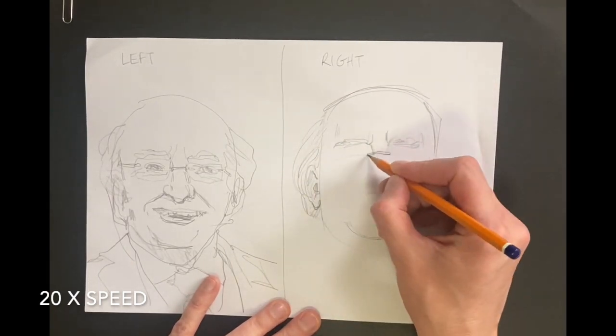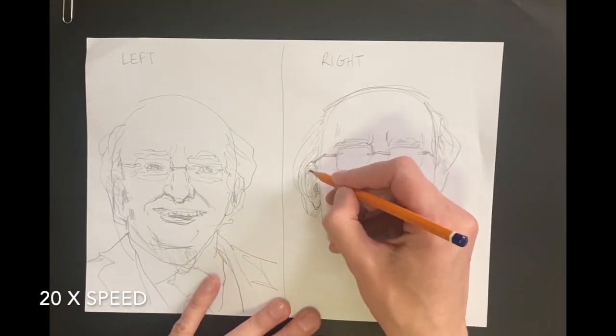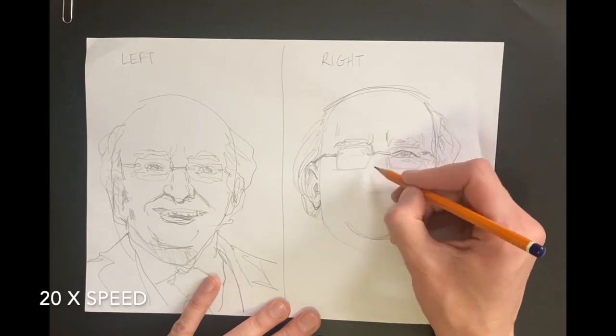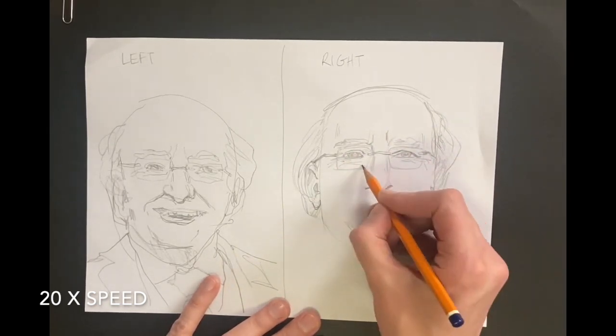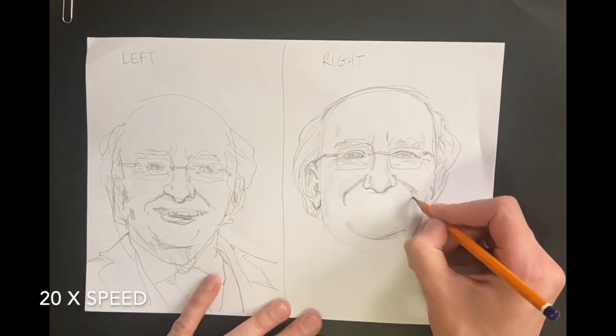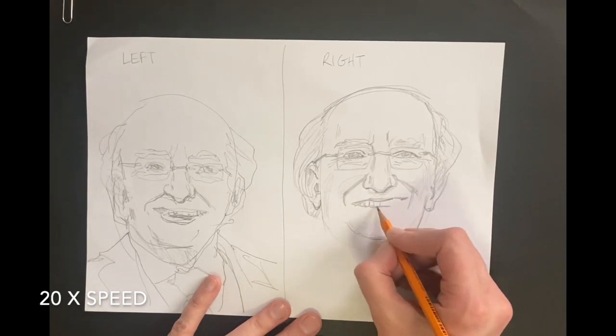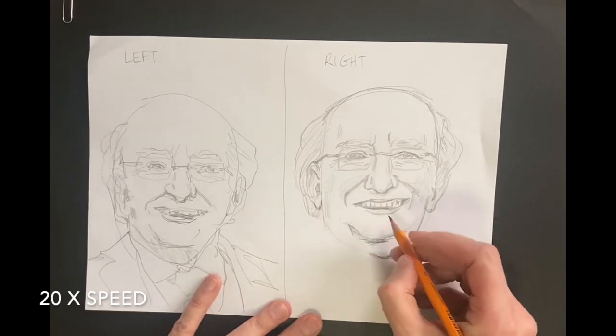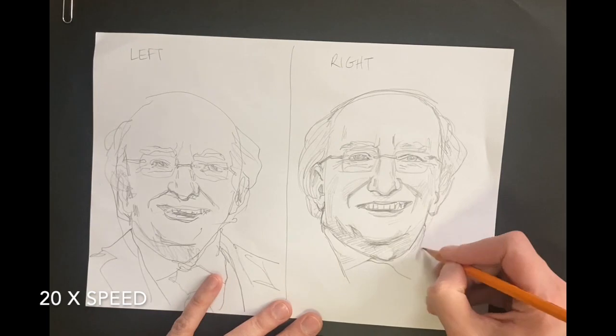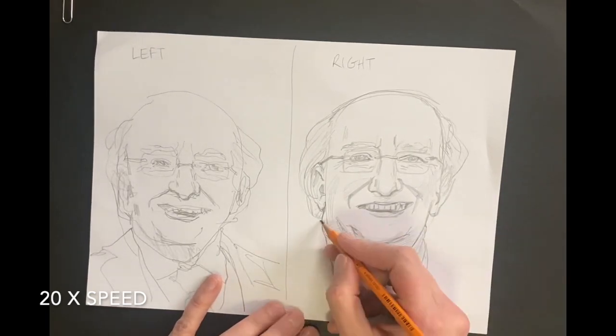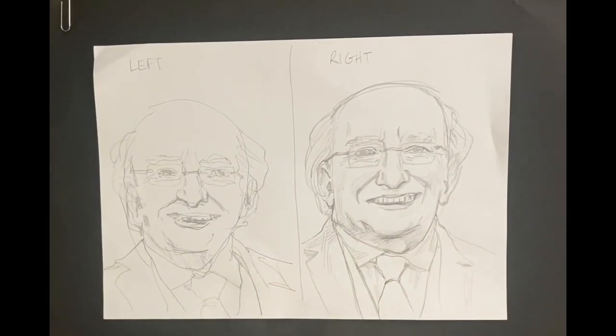So here I am, just a sped up version of me finishing that dominant hand portrait. So the idea behind swapping between your dominant and non-dominant hand, it's basically a warm-up, but it's also a good way to kind of focus your brain and to think a little bit differently. And you will find if you do exercises like this, where you draw something with your non-dominant and then your dominant hand, your drawings will improve. It's a great and really easy exercise to complete.